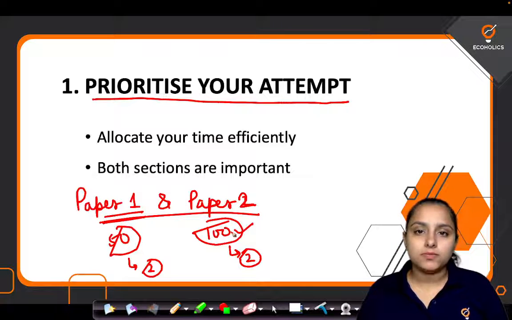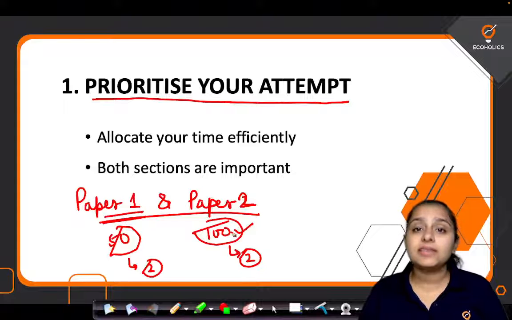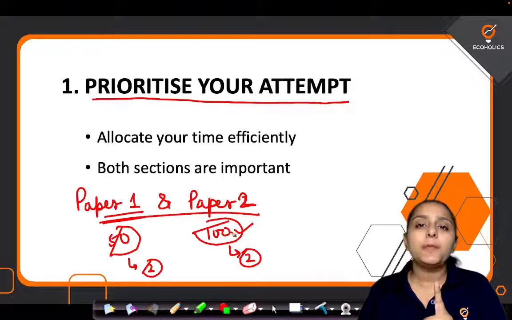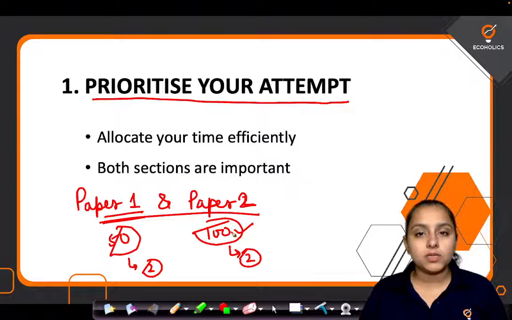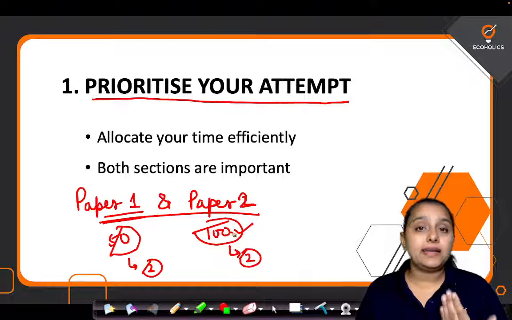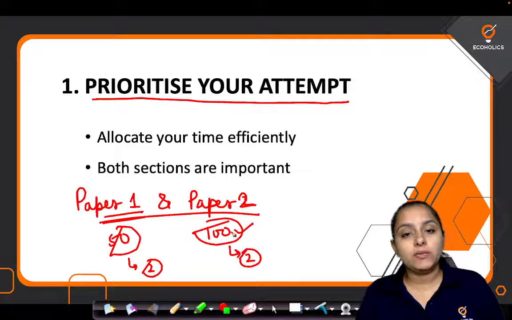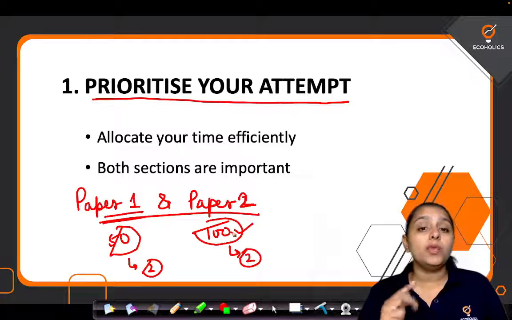Practice mock test. Mock test practice karo, the full 3 hour test, and then see, is this thing happening with you? If yes, then what you should do is first attempt paper 2 and then attempt paper 1. Because paper 1 is reasoning based, analytical based, logical. So it still makes you feel excited. Oh, I have numbers to play with, I have statements to play with. So in that case, the first thing you should do is attempt your paper 2 and then come to paper 1.